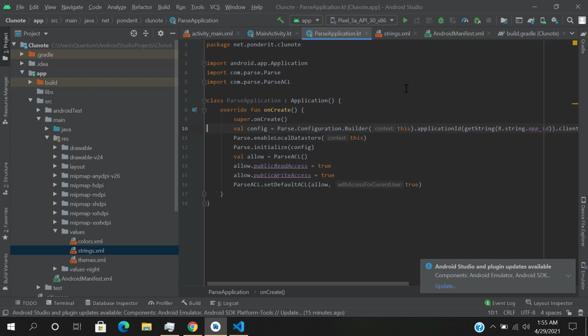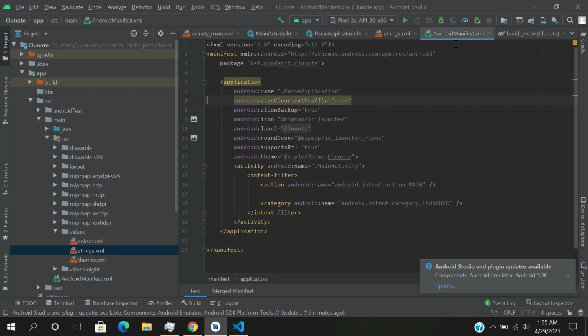And then let's add a couple of metadata tags inside our Android manifest XML file.